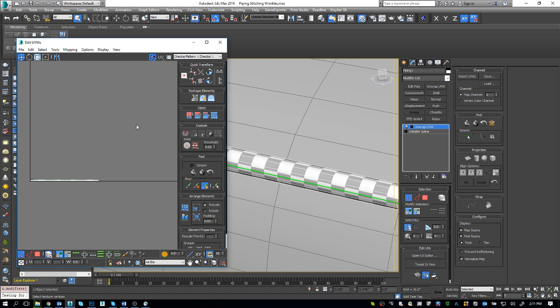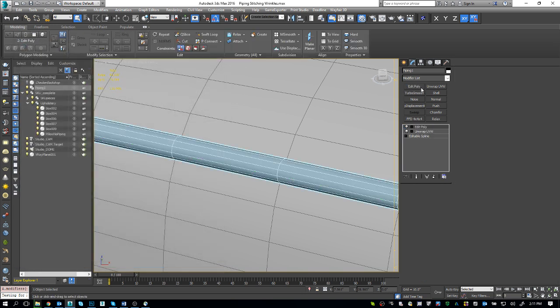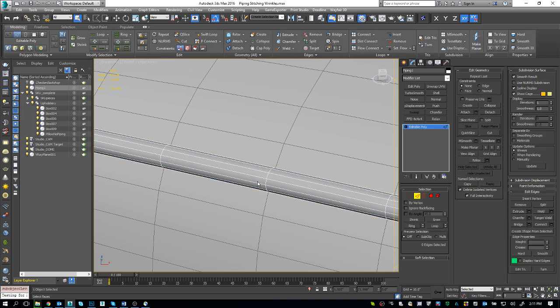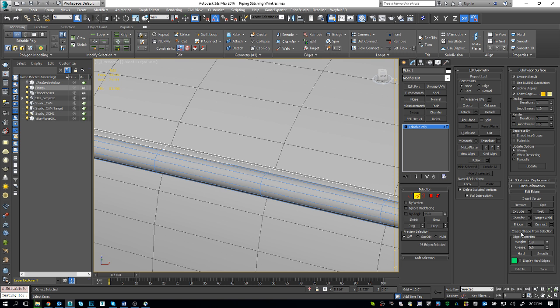We good? Okay. We can also take geometry that's an editable poly, and we can make it use the UVs of a shape. Do you want me to show that? I'm not sure if that's something you guys know already.